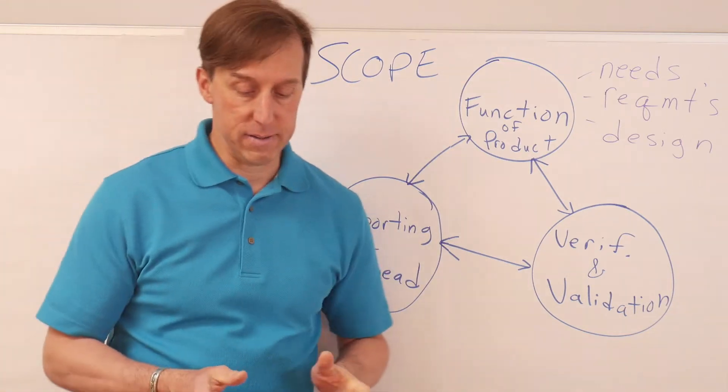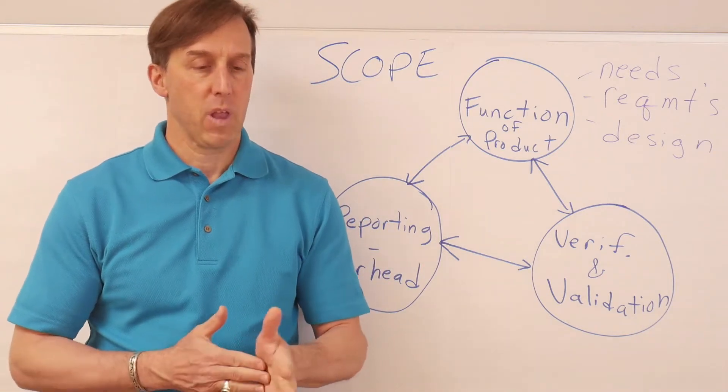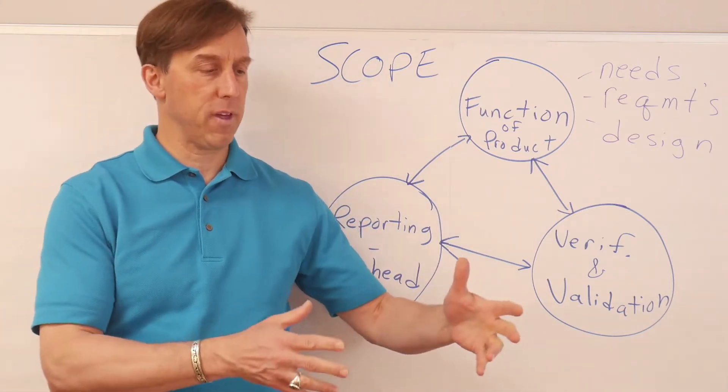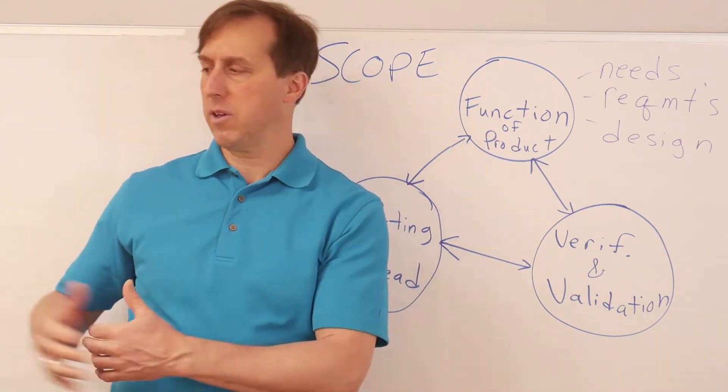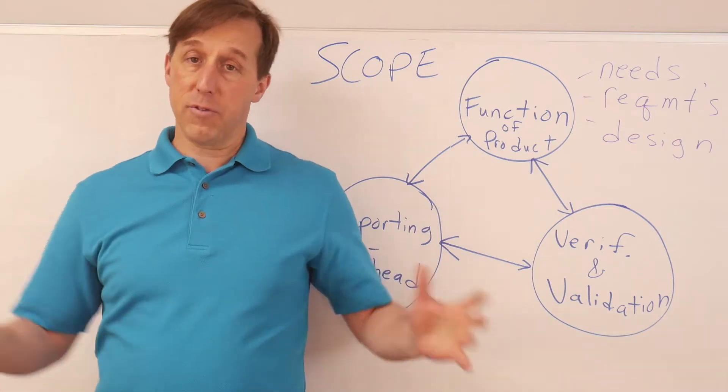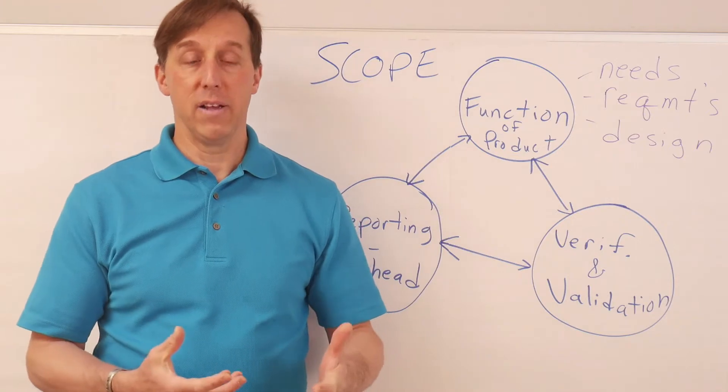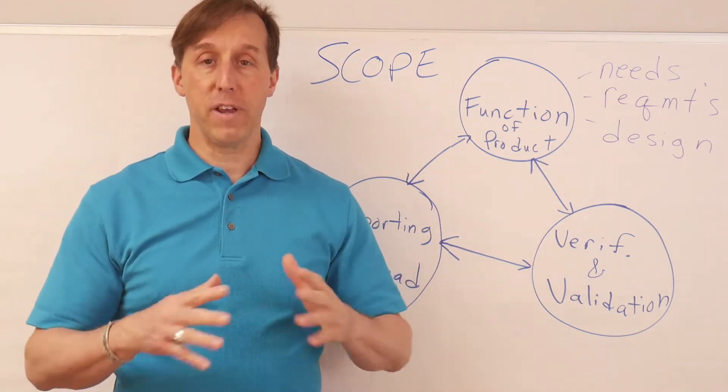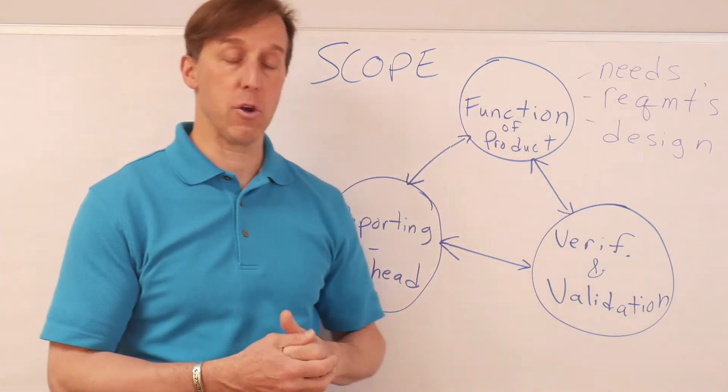In fact, my dad was working on a project with a control system, and they had two different systems. He came up with a simple three-stage controller, and then someone else, maybe he was a little younger at the time, came up with something that was much more sophisticated. And they both did the same thing, but my dad's was far easier to implement. That meant it was quicker to do, and then that would allow other features to be blended in because there was still money left. So that's how it can relate back to scope.